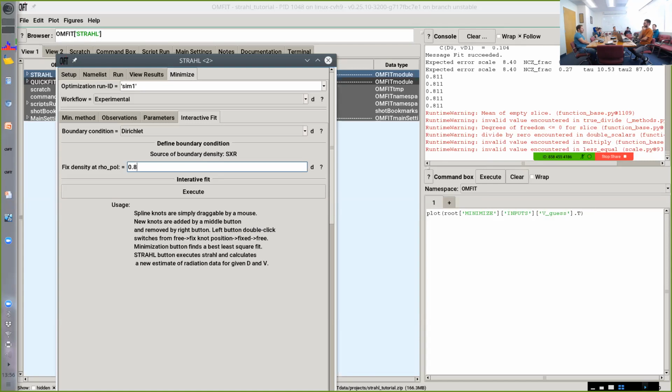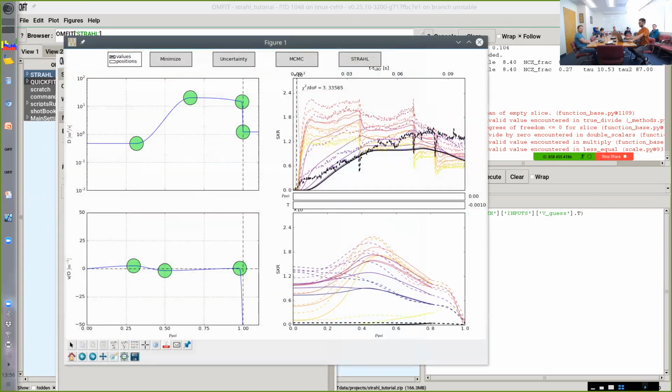Yeah, Ralph developed it and he has never used it in this optimization. He had another tool to solve it, like the one which I have shown you, this interactive fit, which was calculating just the total impurity density. Yeah, I forgot to show this. Once it is done, you can run STRAHL again.